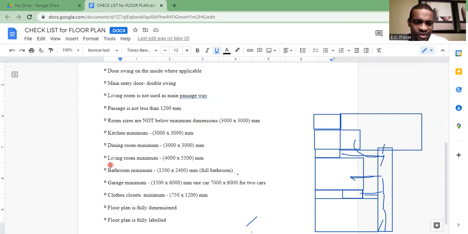All right. Your living room space should not be less than 4,000 by 5,500. Again, if you have an open concept where you have kitchen, dining, and living in one, you can flex that. But if you have a closed concept, these are the minimum. These are the very, very minimum.